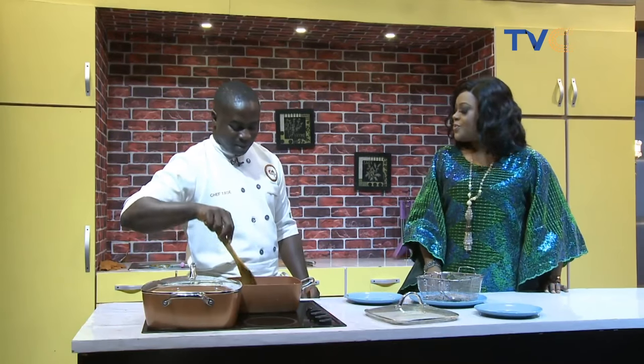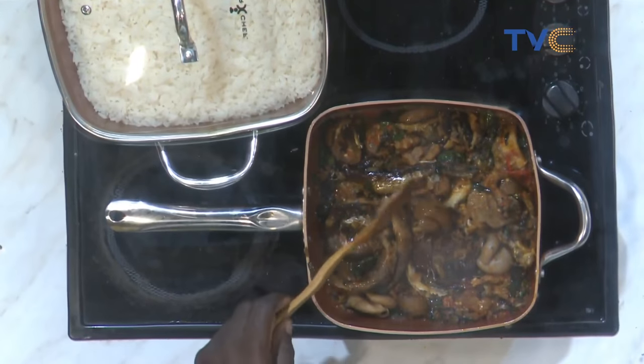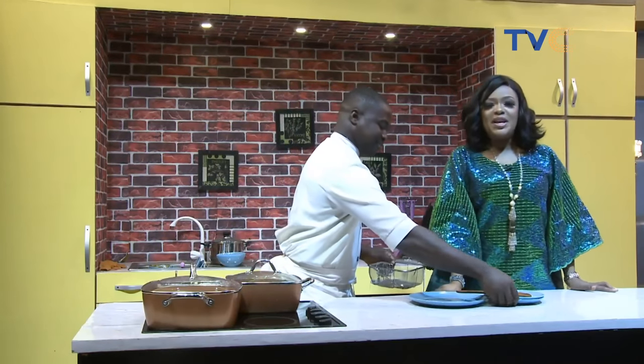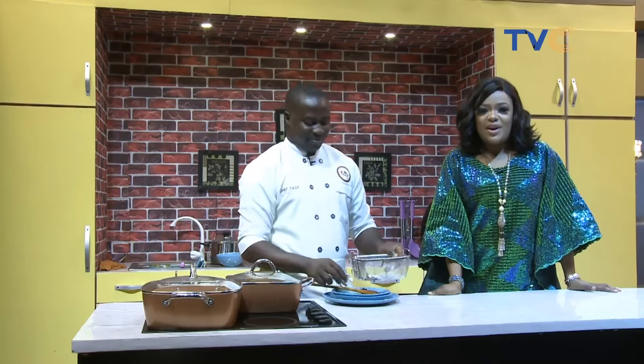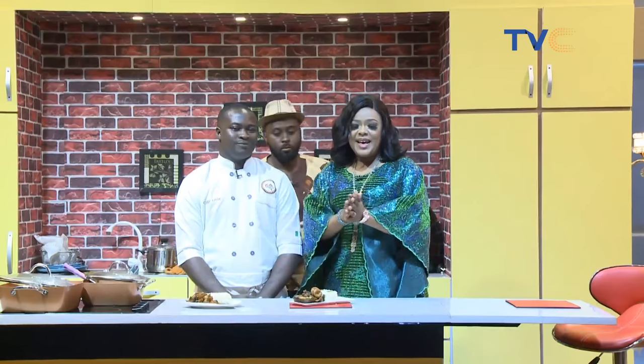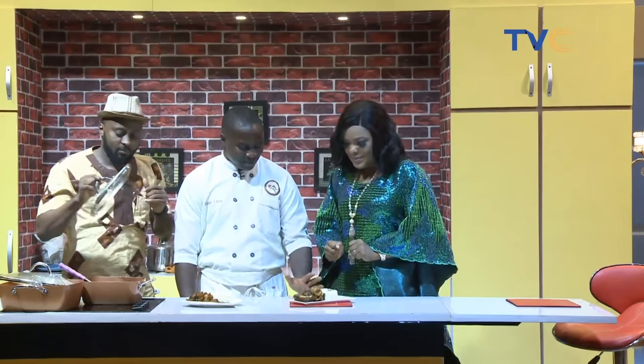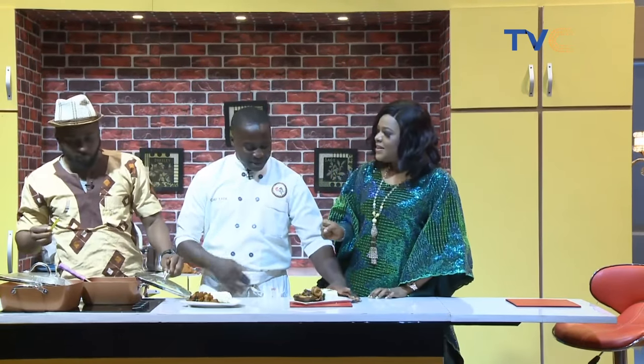And there you have it — it's as simple as that. For all you bachelors, Chef Tade has done it here for you to see. He fried the pepper in palm oil, shallow-fried the locust beans in palm oil for that extra punch, and steamed all the protein earlier on. Everything is really appreciating inside this pot. I like this to steam up a little, then we serve — as simple as that. We're making efo riro this Independence Day, and that's going to be our Independence Day celebration meal. Happy Independence Day, everyone. Try this at home and send us a clip or picture of what you put together.